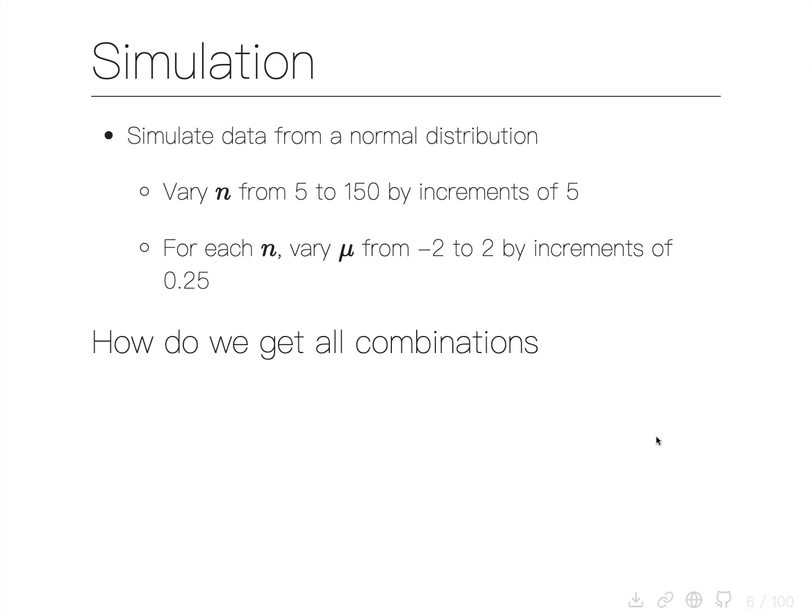In R, there is a really helpful function called expand.grid. Okay, and what it will do is exactly that. You give it 2 vectors, or 3 vectors or 4 vectors, however many you want, and it will expand them out so you get all possible pairwise comparisons of them.